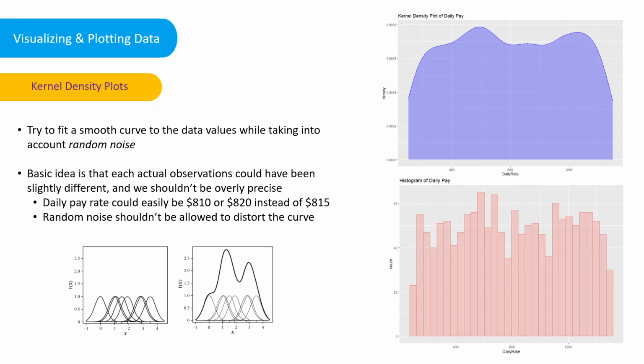And so with the kernel density plot, the idea is that we do this for each of our actual observations. We plot these miniature curves over each of our actual observations to display values that they could have taken on instead. And then once we've done that, we fit an overall curve where the height of the curve represents whether or not the individual curves are stacked on top of one another or very close to each other.